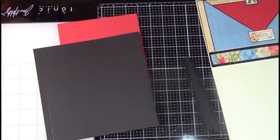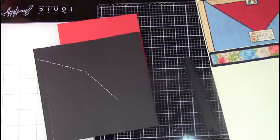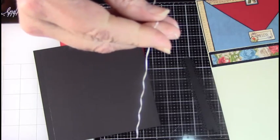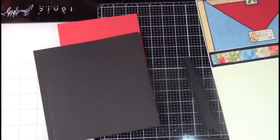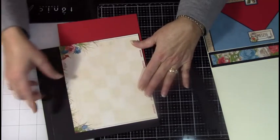See, the one thing with this Pro, I cut off just a teeny sliver. That's a 1/32. I love this cutter. Every once in a while I screw up. It rarely ever screws up. Rarely. It's always operator error. So I want a tiny black edge.